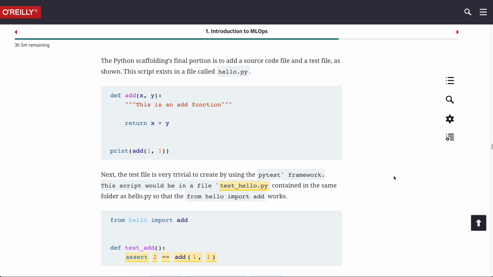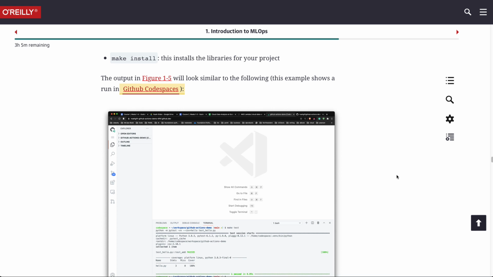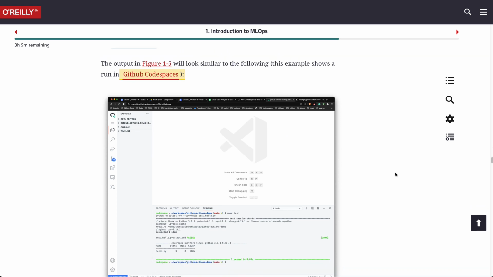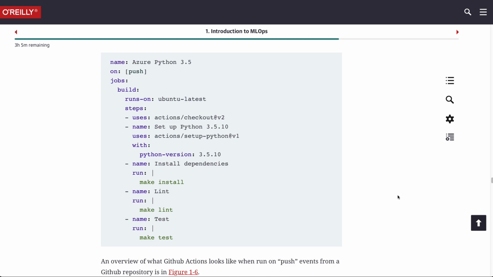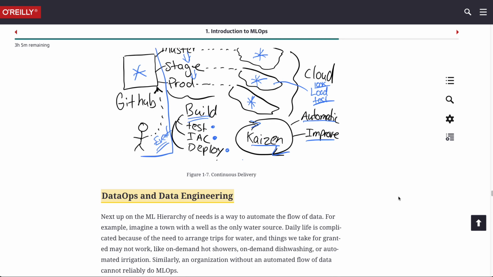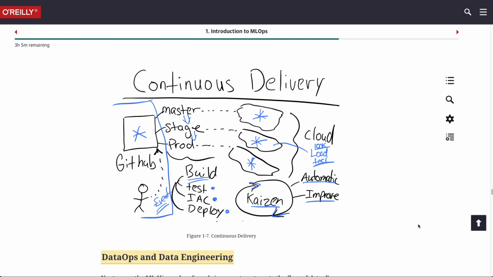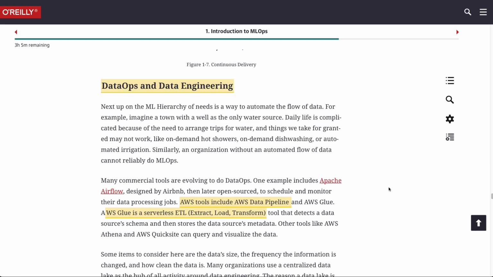Another thing to be aware of, if we scroll down here, is that these Codespace type environments are really a great way to be extremely productive. GitHub Actions, we just went through that. It's a very easy way to do the build process. And in terms of continuous delivery, this is really the main takeaway: by doing continuous delivery, you're able to have a branch-based approach where you can put your code into an n number of environments. So behind the scenes, every time you do a new project, you're deploying a new version of your code in the cloud.